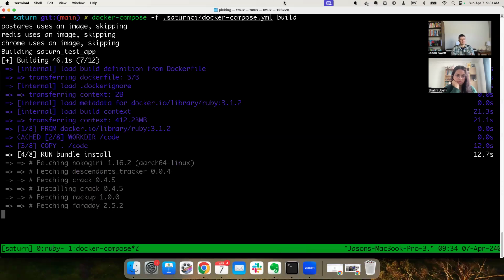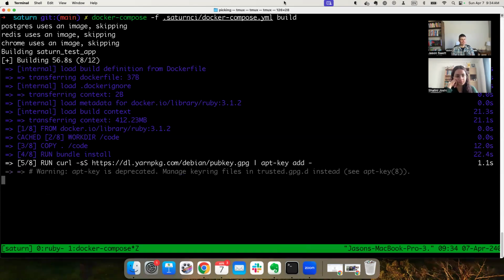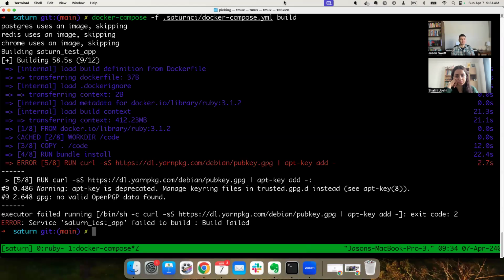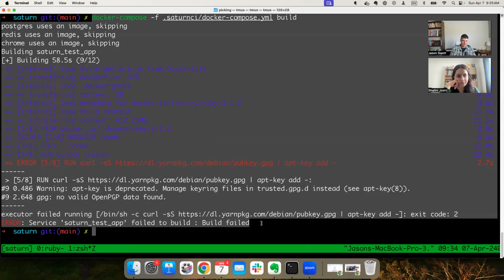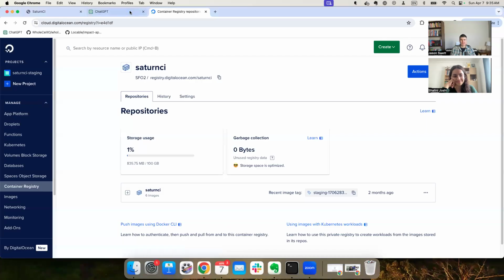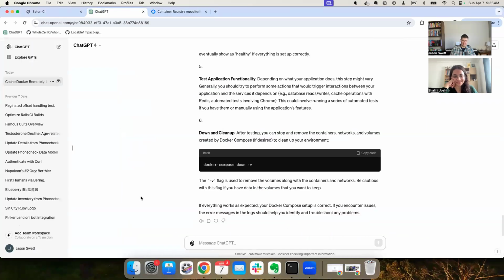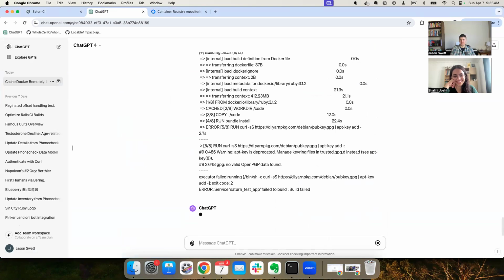This will take about 130 seconds, so we'll wait for this. Oh, okay, we're getting some error here. Well, I'll handle this the way I handle most such errors, which is to not even try to think about it. I'll just paste it directly into ChatGPT.